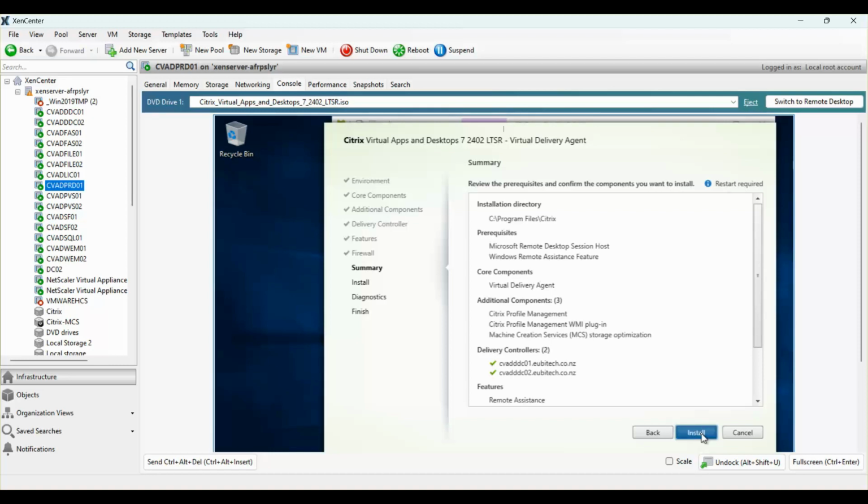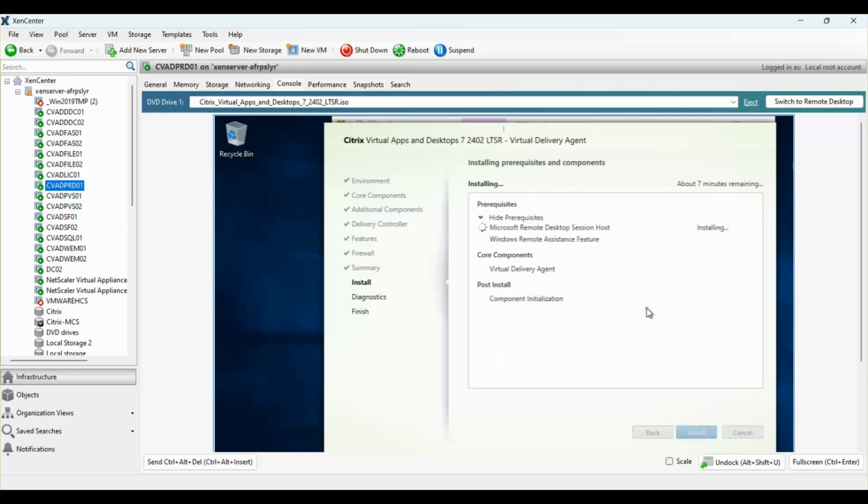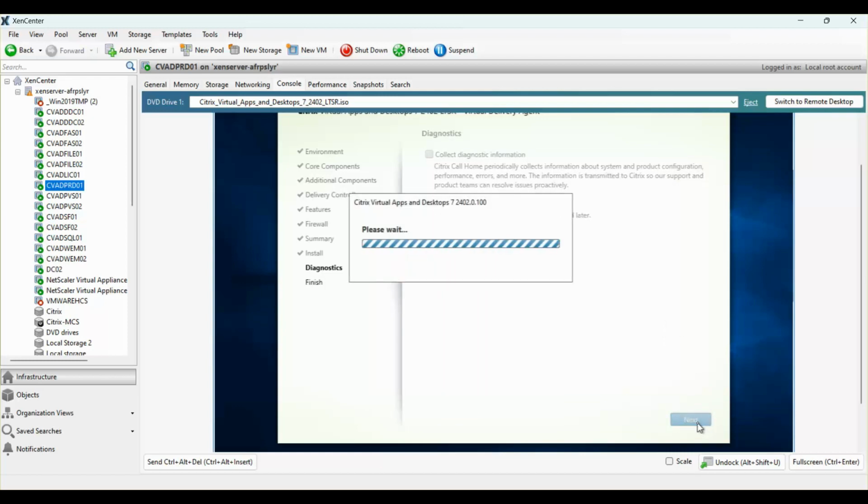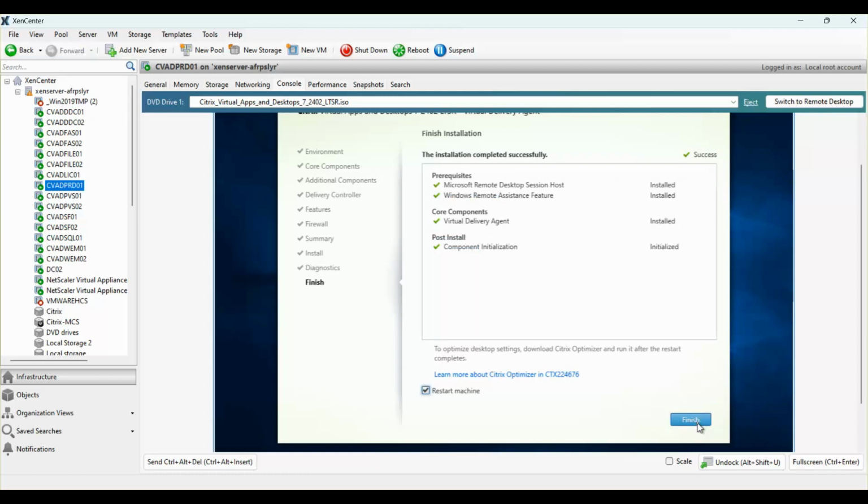And I will click install. So at this point, it will go ahead and install all of the prerequisites and the core components of the VDA. I'm just going to skip this video and make sure that all of the components are installed and come back to you. So as you can see, the components have successfully been installed. I'm just going to untick the diagnostic information and click next.